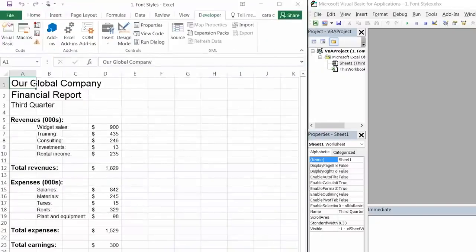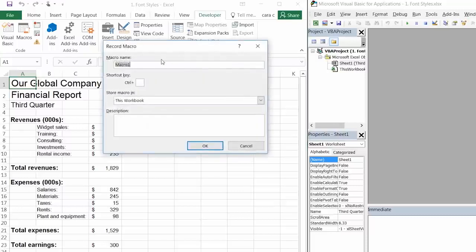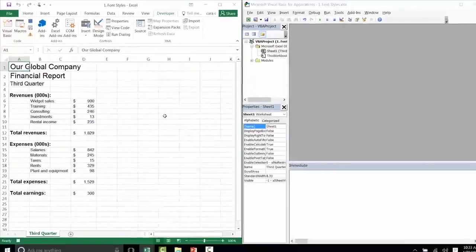I'm going to go ahead and click on Record Macro here, and let's call this one Times New Roman. No spaces, and it has to start with a letter. And I could assign a shortcut key. Maybe I'll assign Control-Shift-T. I'm holding down Shift and T, so capital T, and that makes my shortcut key Control-Shift-T. I don't have the option to not have Control in the shortcut key. I am going to store it in this particular workbook, and I'm going to click OK.